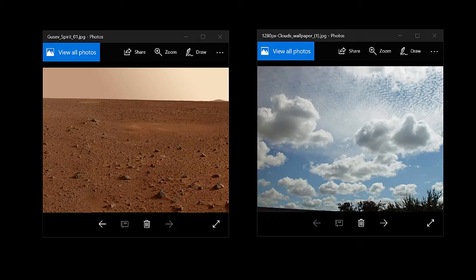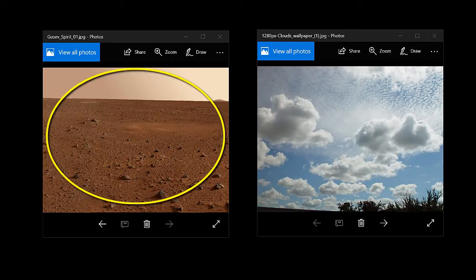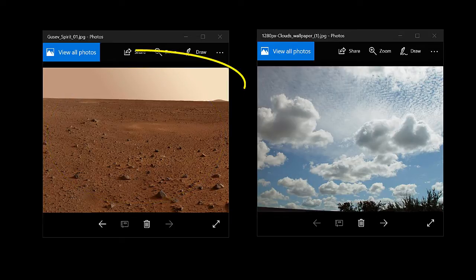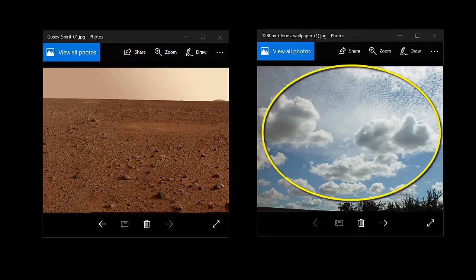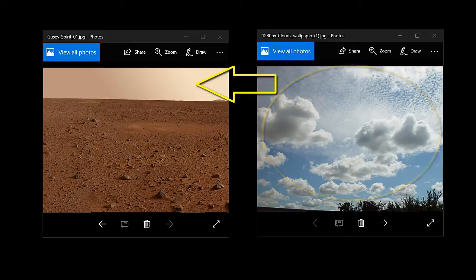In this Photoshop tutorial, we are going to merge these two photographs using masks and layers. Now, what we want to do is take this picture of Mars here, and you kind of see how the Martian sky is very bland. No offense to the Martians, by the way. But we're going to go ahead and remove the sky out of the Martian landscape picture and take this picture of the sky and merge it into the Martian photograph.